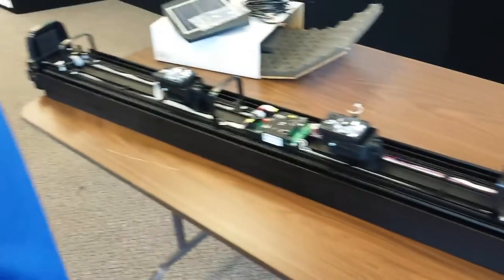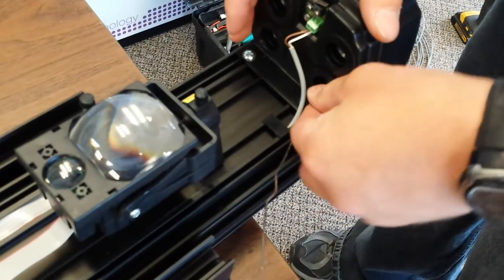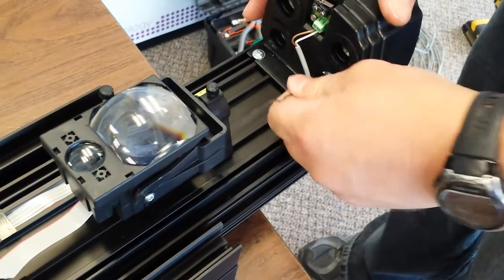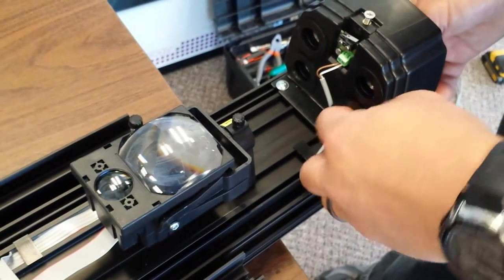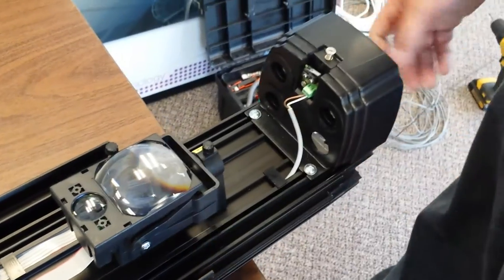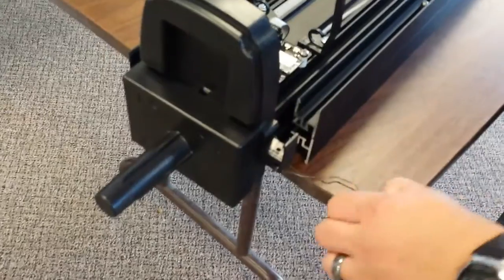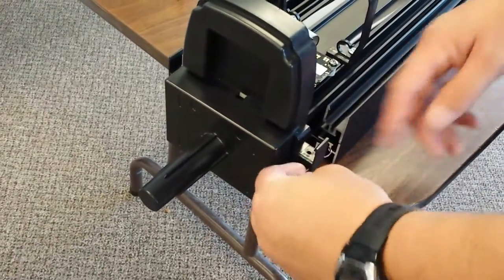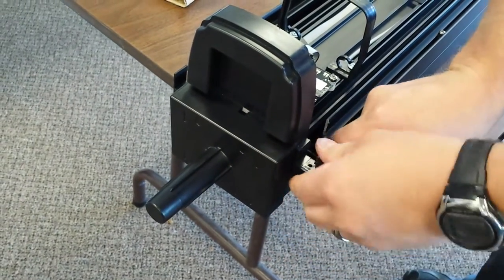Okay, first thing we're going to do is we're going to take our fish wire that is pre-installed so we can fish the wire for the solar panel through the frame of the unit. I'm going to take it out on that end. And on this end, it's wrapped around the top. I'm going to unwrap it.